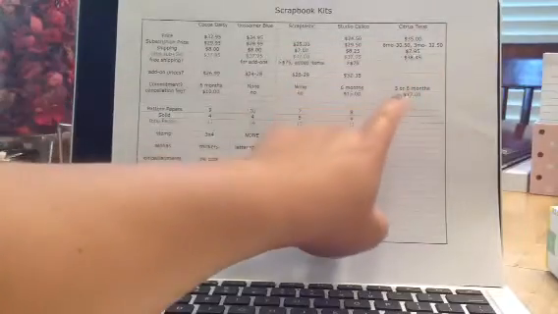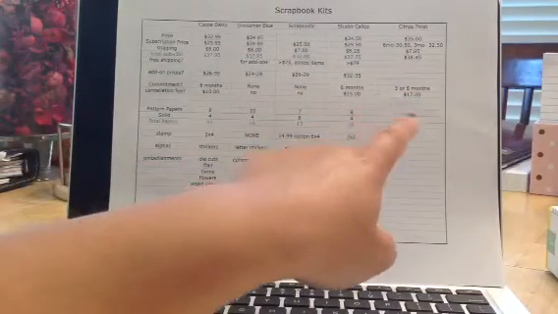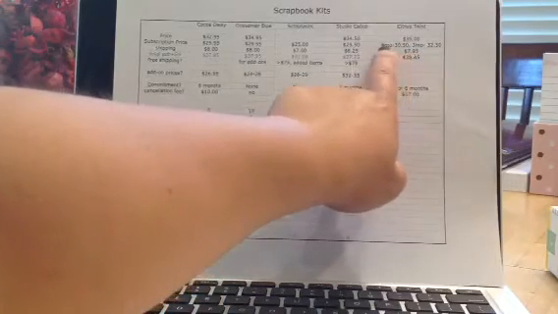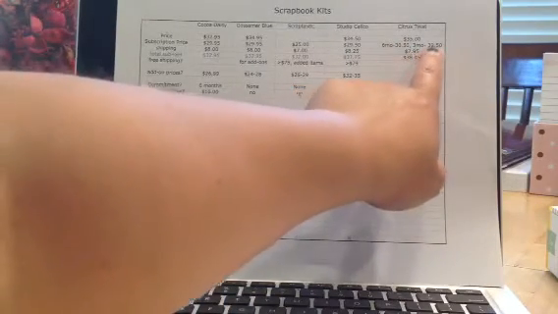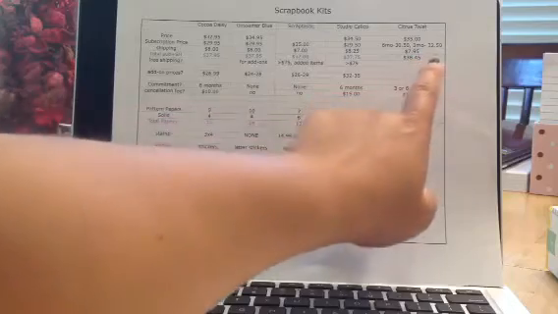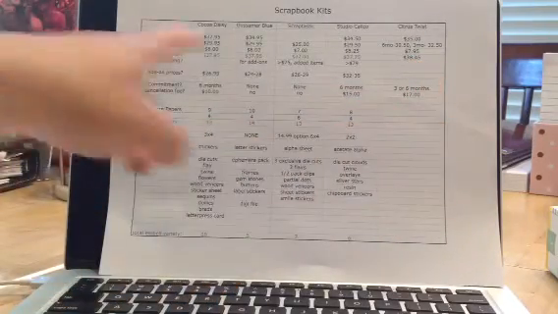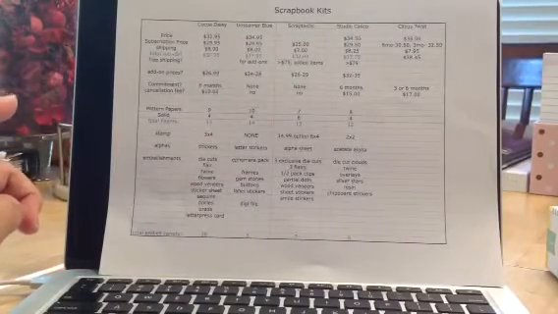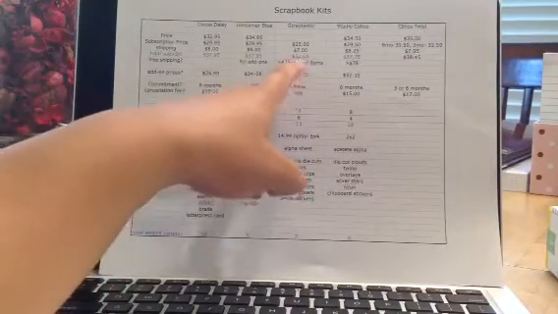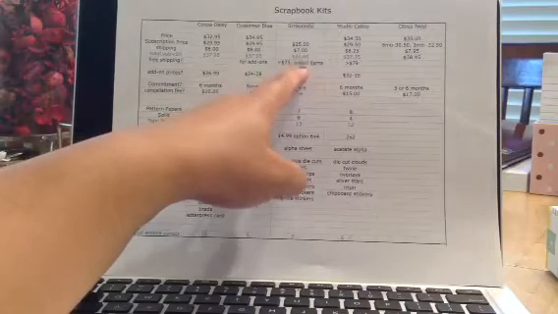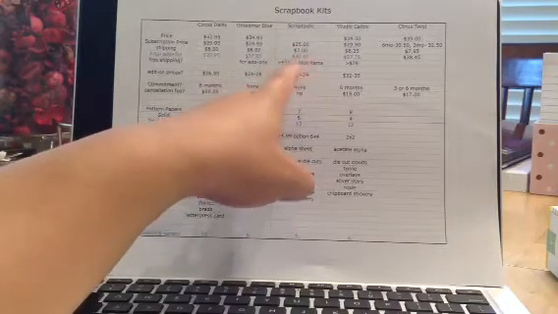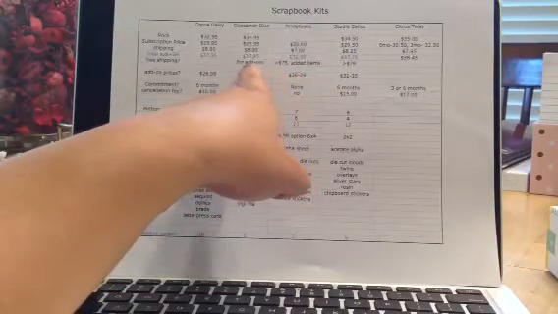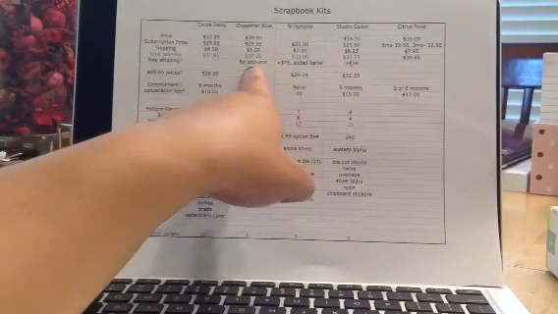I know Citrus Twist does either a 3-month or a 6-month. And then depending, for 6 months, it's $30.50, and for 3 months, it's $32.50. And then I just show the shipping costs. And I believe Scraptastic, if you add certain items, shipping is free with your kit, and also free shipping for add-ons and Gossamer Blue.